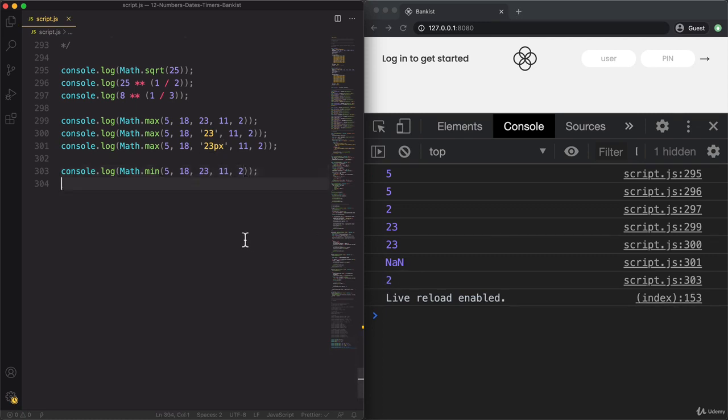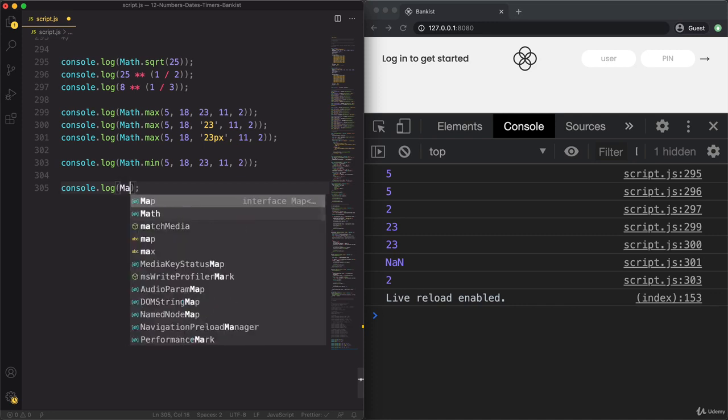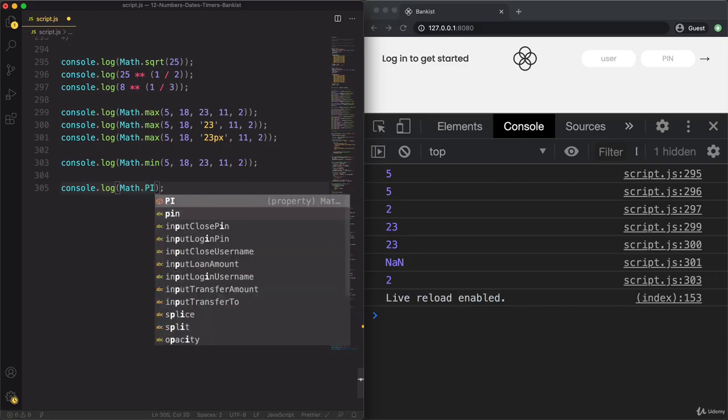All right. Now, besides a couple of methods, there are also constants on the math object or on the math namespace. And so, for example, if we wanted to calculate the radius of a circle with 10px, we could do that. So for that, we use math.pi. And for now, let's just take a look at that.